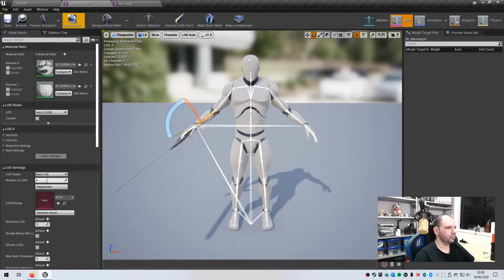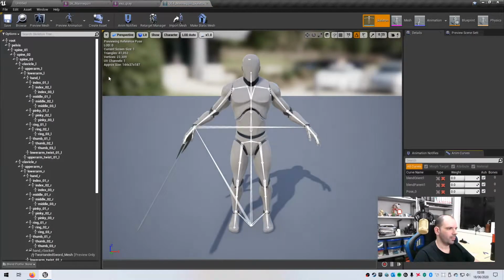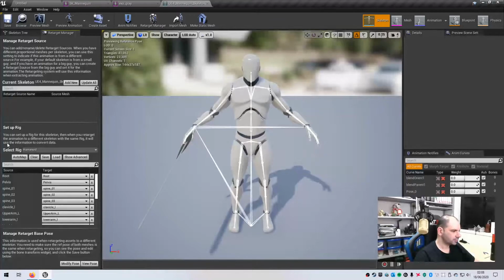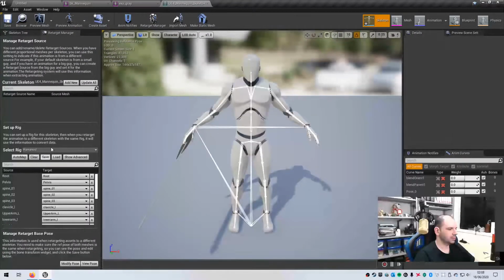So to retarget, first we have to choose the skeleton. Here we have the skeletal mesh and we can choose the skeleton. Here you see the skeleton hierarchy, and you can click on retarget manager and make sure that the select rig is set to humanoid rig.